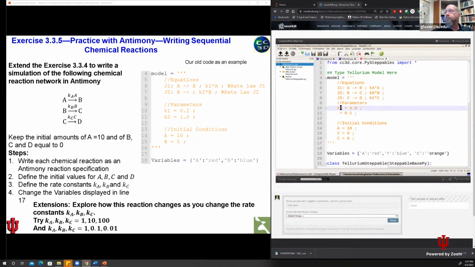It said K1. And I should say that like Python, capitalization matters. So if it's lowercase, uppercase, you have to respect that. If you want to use all uppercase or all lowercase, that's fine, but you have to be consistent.